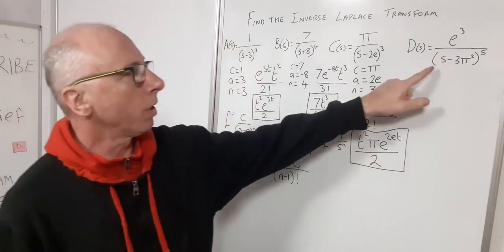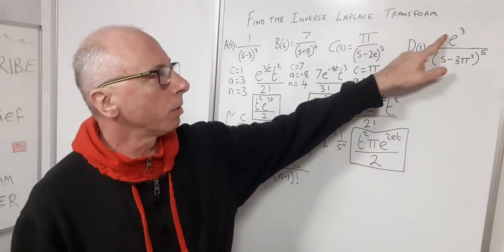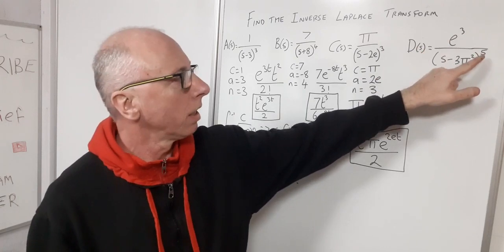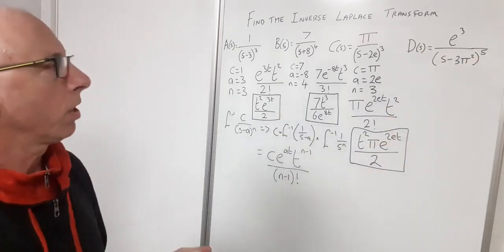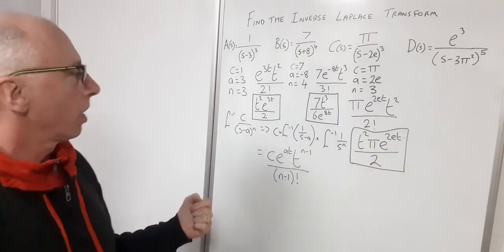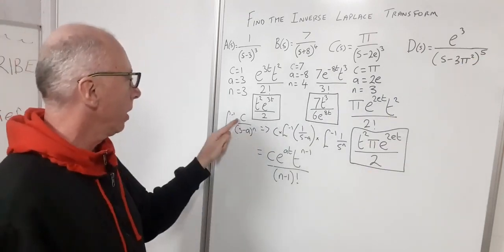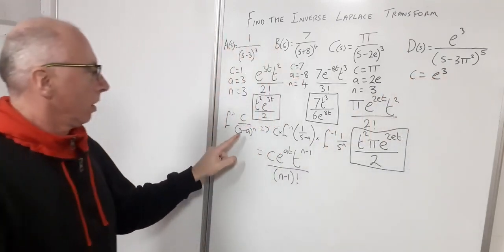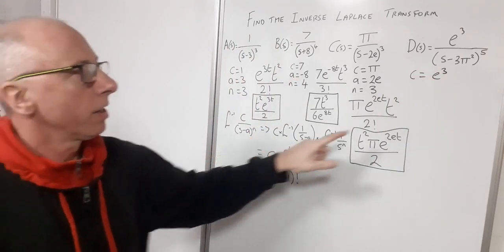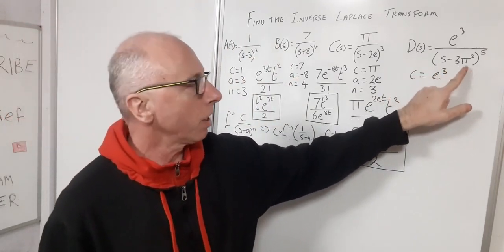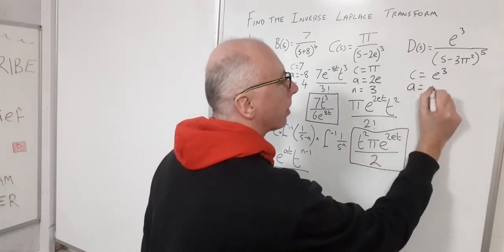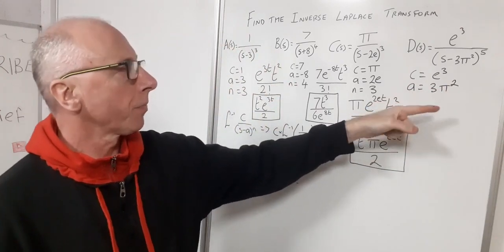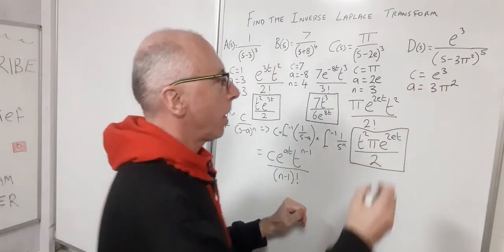And then what about this one? Well, this one I've got e cubed in my numerator, s minus 3 pi squared, so I've got another squared term here and a 5 term here. So this one looks a little bit more challenging. Sticking with our generic formula here, c would be e cubed. My a, which is a minus sign, so I've got minus 3 pi squared, so a is just 3 pi squared. So that's going to be somewhere near 30, just under. And 5 is my index here, so my n equals 5.